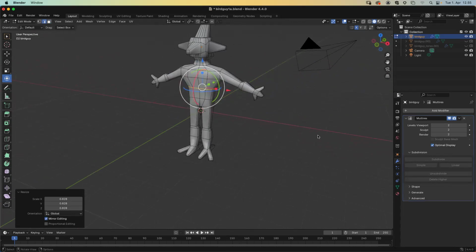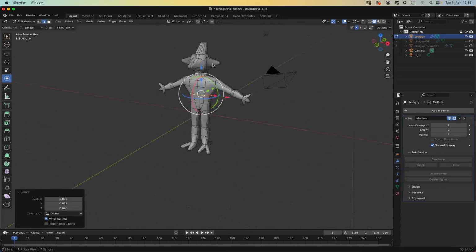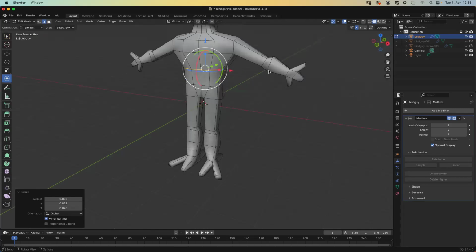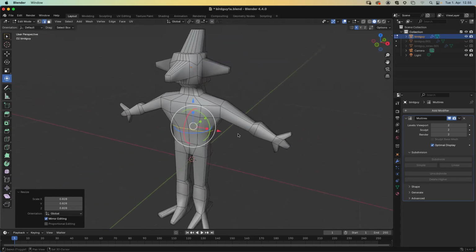Okay. So what I still need, by the way, I didn't make the eye openings or the eyeballs. That's for later. And if I had had more time, I would have also made the eye sockets.